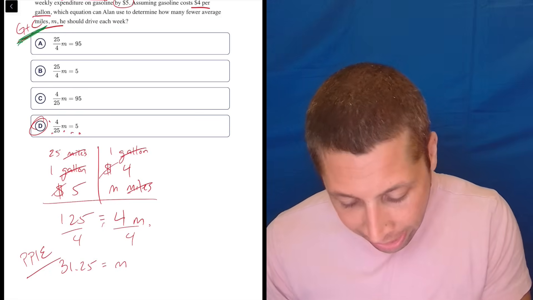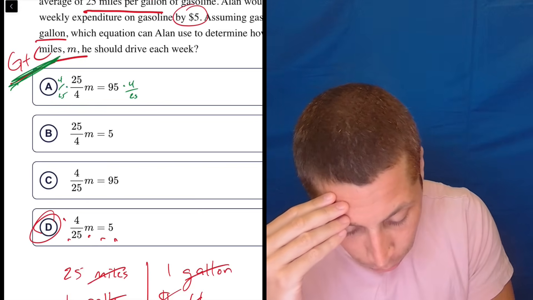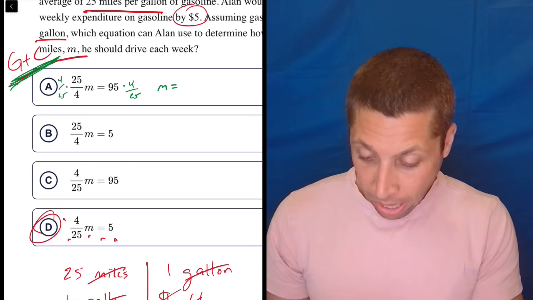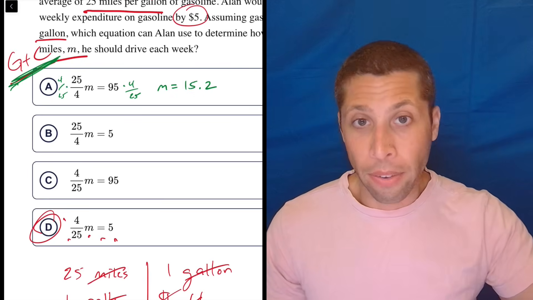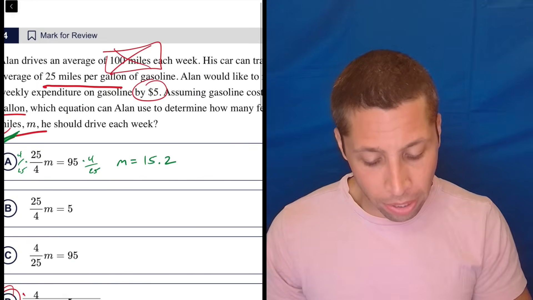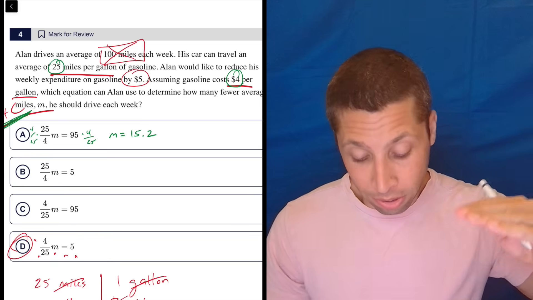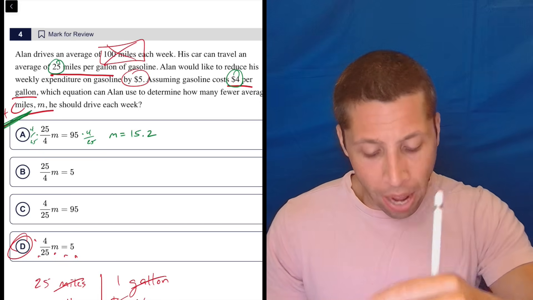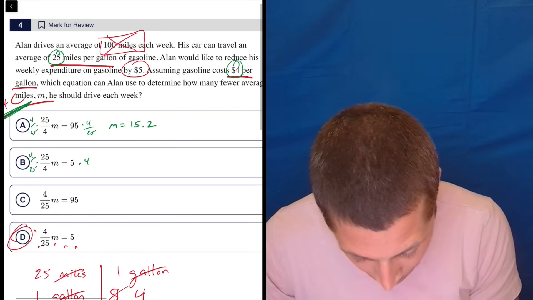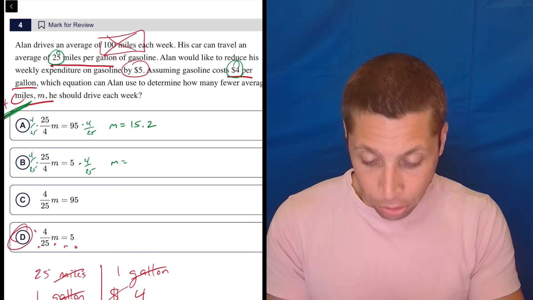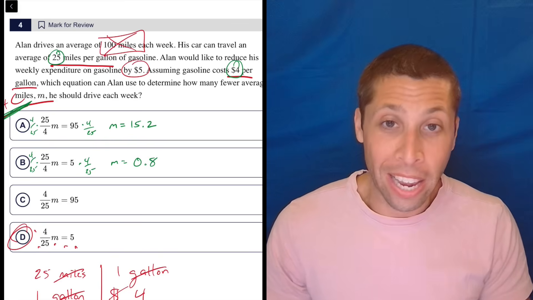And so there's kind of a version of this where you just see what happens with the value of M. So I'm going to show you that because I really like it. This is the guess and check method. So we already know what the M is supposed to be. But even if we didn't, watch what happens. So how would I solve for M? I'd multiply both sides by the reciprocal. So 4 over 25. So this is going to give me M equals 95 times 4 divided by 25, 15.2. So he has to drive 15.2 miles to save $5. $5 costs 15.2 miles. But that's weird because 25 miles is one gallon of gasoline and one gallon of gasoline is $4. So $4 costs 25 or is 25 miles. Why would $5 be only 15.2 miles? The number doesn't make sense. And if we keep going, you'll see it gets even worse.